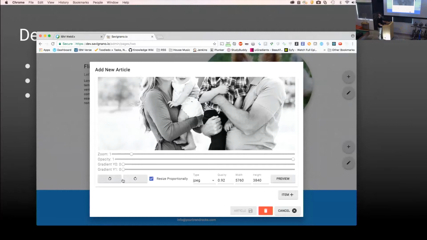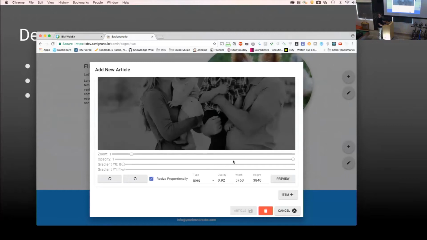Let's fill it from the bottom. We fill it from the bottom. We can get these image gradients where if we have text at the bottom, it's visible. We get the nice image at the top. You can also do this with background overlays, which is very common in CSS. But I felt let's make these modifications to the image while they're being uploaded so that way we have less weight on the CSS. So that was the reason I took that approach.